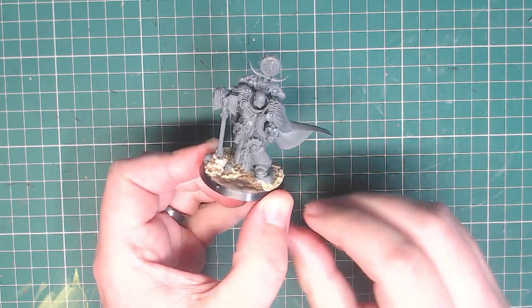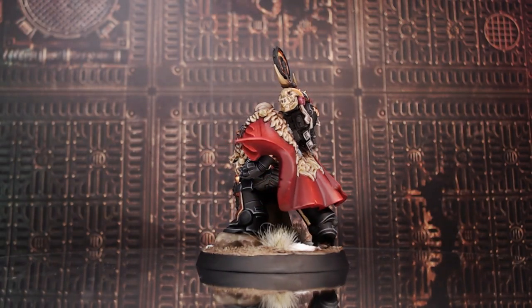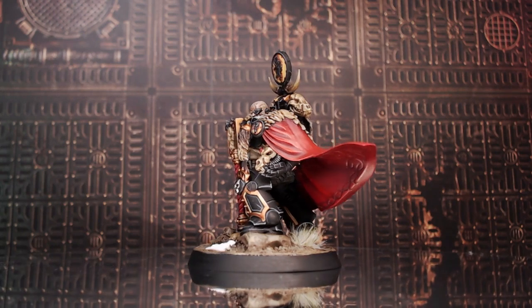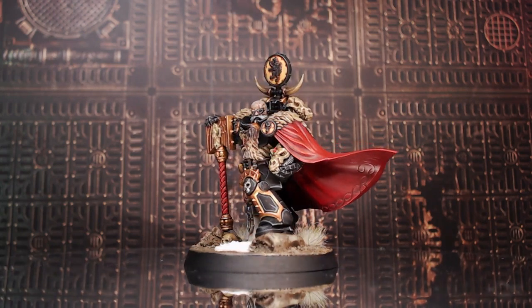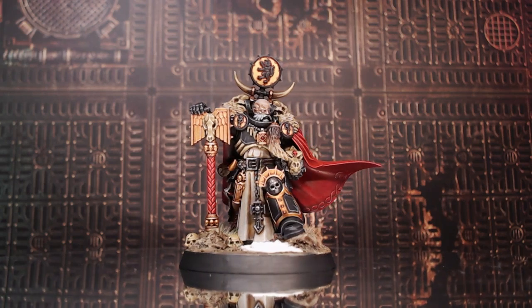Once the base had fully dried, I painted the model up, which left me with this. And here he is, Ulrik the Slayer as a Primaris chaplain. I am super happy with how this turned out. I was really worried at one point.